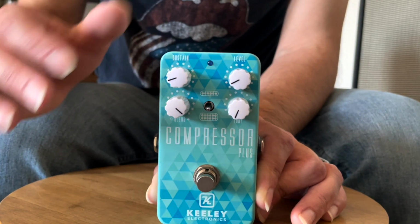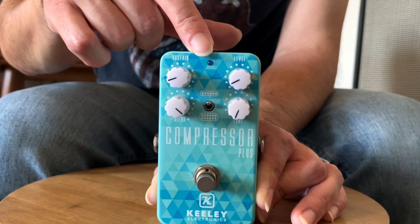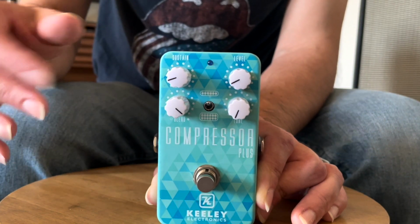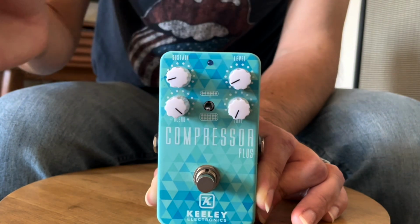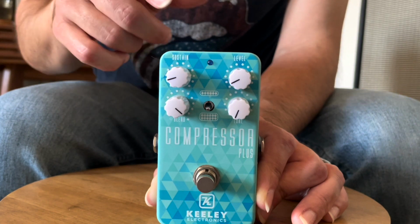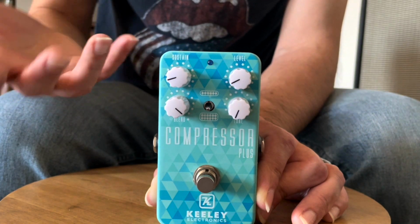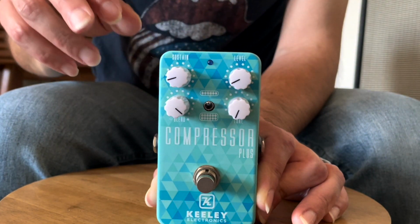So don't think that you only have to stay in the single coil position because you have a single coil guitar. No, Robert Keeley, he's a genius, and in any position you can get good results. And remember, this is kind of an attack release switch, so keep that in mind.